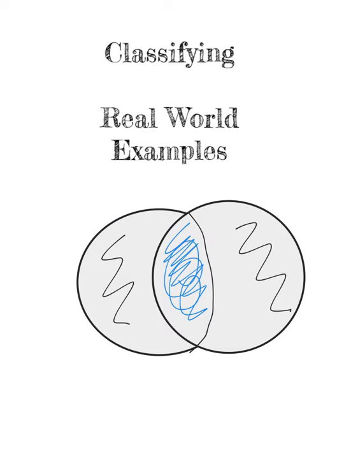Well, the Venn diagrams that we're going to use for our classifying of numbers and our classifying of real world things today look a little different. If we look at this one, it's kind of a box inside of a box, inside of a box, and inside of a box. So what we're going to do is start with something small, and we're going to work our way out, getting bigger and bigger and bigger.